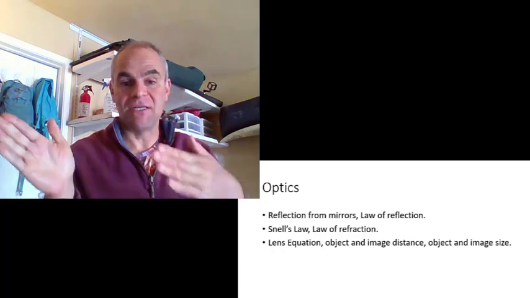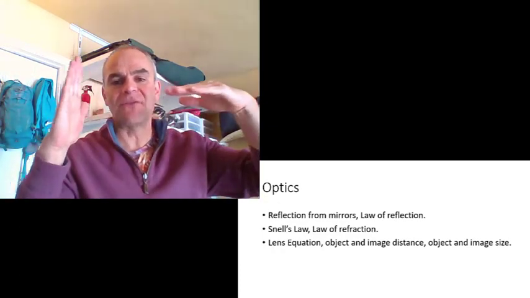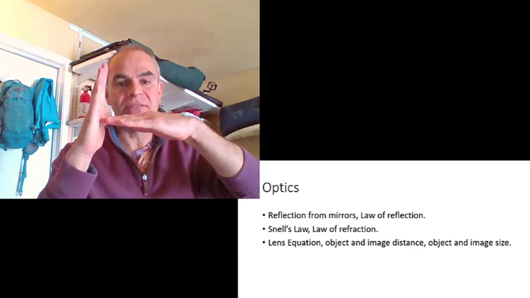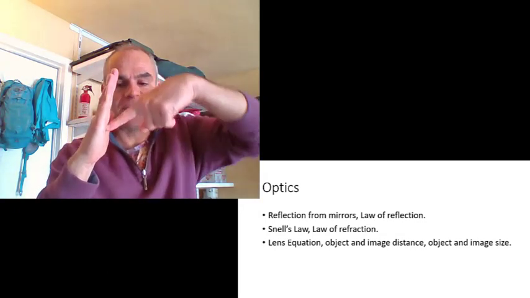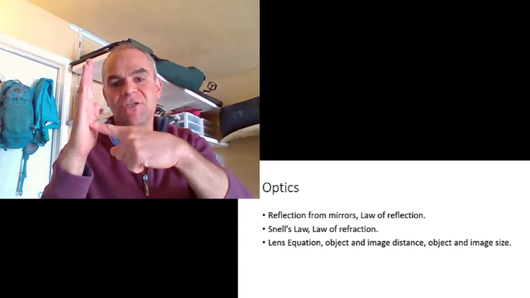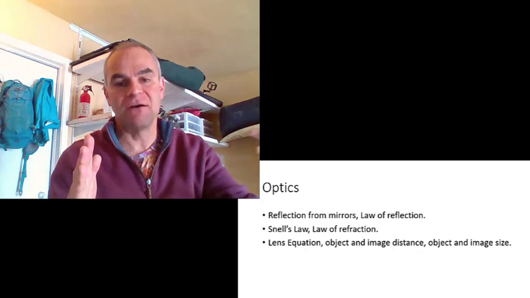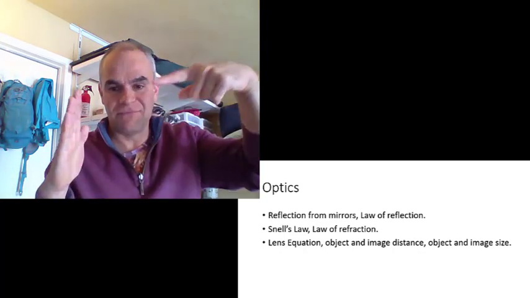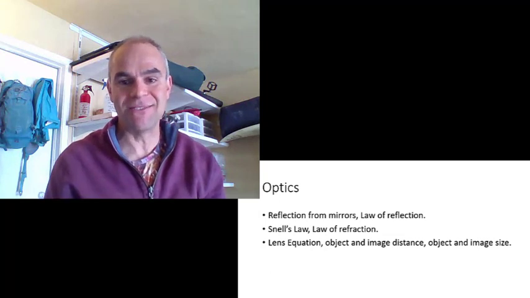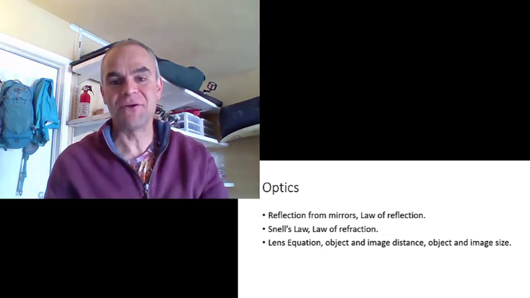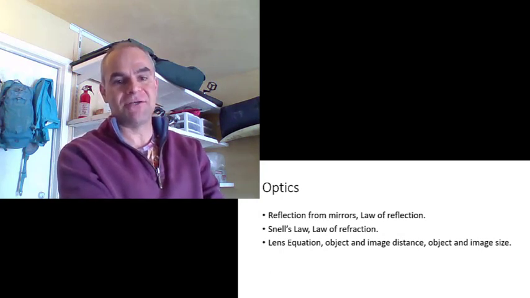The law of reflection says the angle of incidence equals the angle of reflection. Remember, the angle of incidence is the angle at which the light approaches a mirror or a lens, and it is measured from the normal to the mirror or lens. That's just how that angle is measured. For a mirror, the angle of incidence equals the angle of reflection. We had a lab on that, and we saw a lot of light rays bouncing off a mirror. So it's a very straightforward calculation.